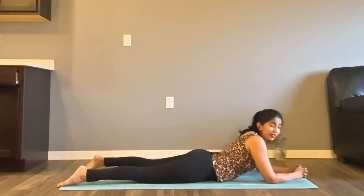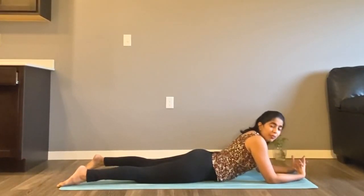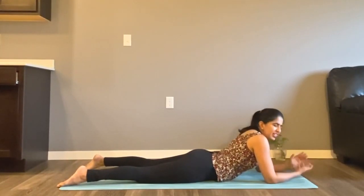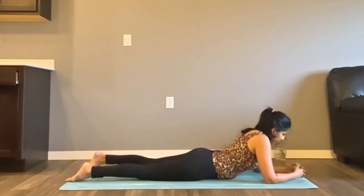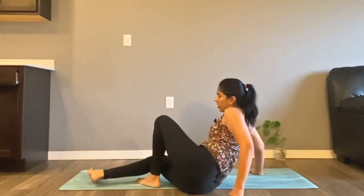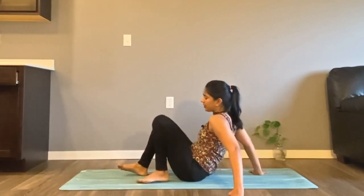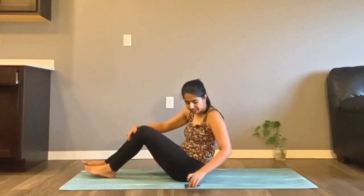So we have really worked a lot on our back today, on our spine, which is a great way to prepare yourself for the full wheel pose. And now we'll turn and lie down on our back. So slowly turn your body. Lie down on your back. Take your own moment here. Take your own time. Relax. No one is in haste here.